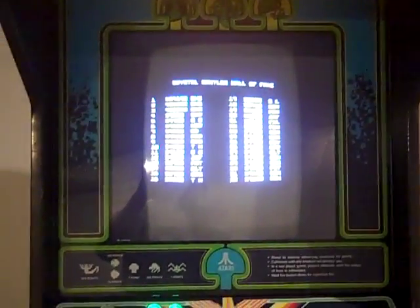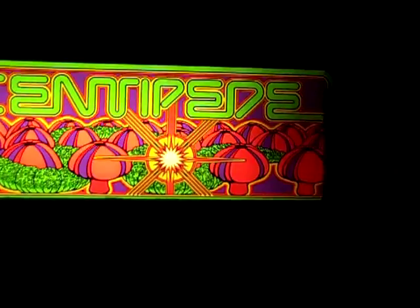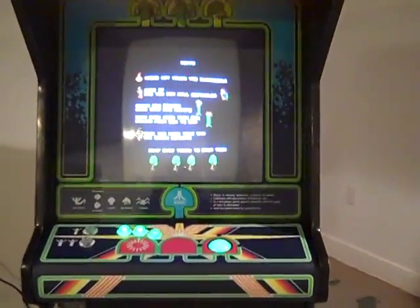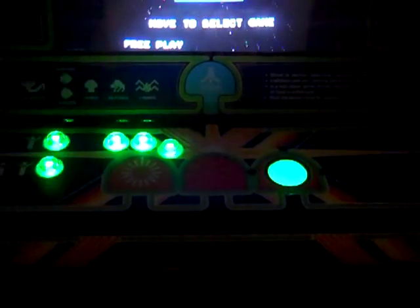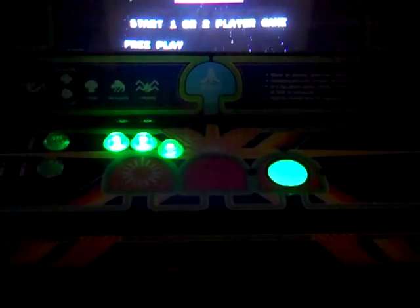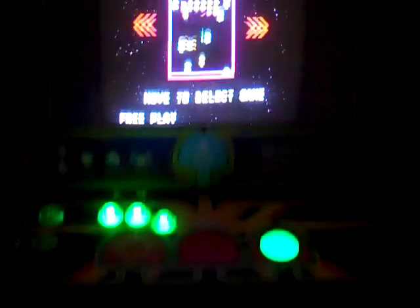She has a new monitor, perfect monitor glass, and a beautiful marquee that is in just flawless condition. This machine is just about a 10 out of 10 machine. And it plays multiple games and it's great. Okay, here's what the buttons look like illuminated in a darkened room. Again, very, very pretty, beautifully designed.